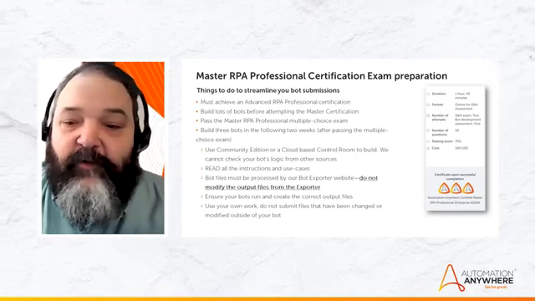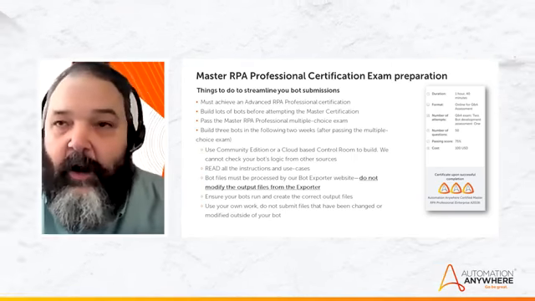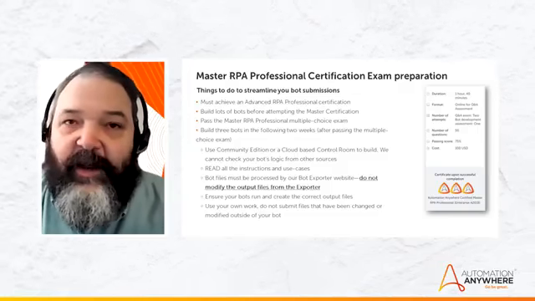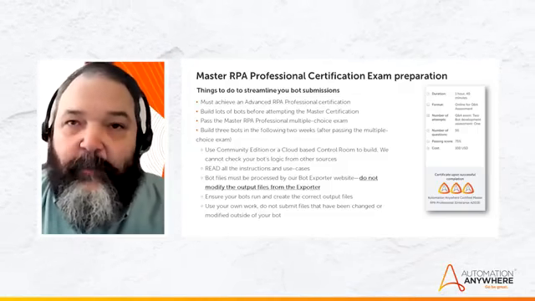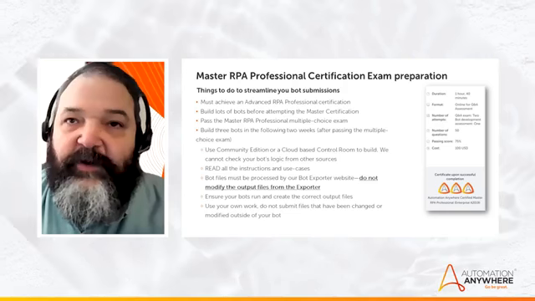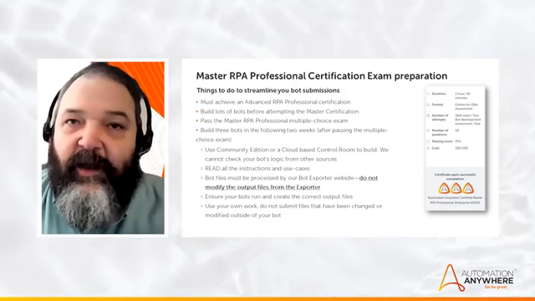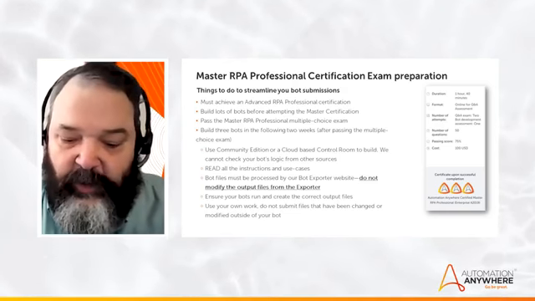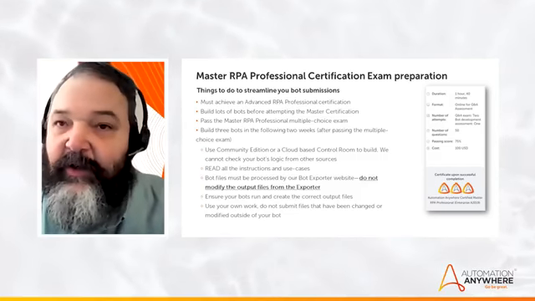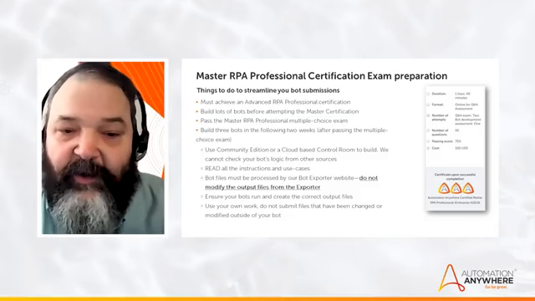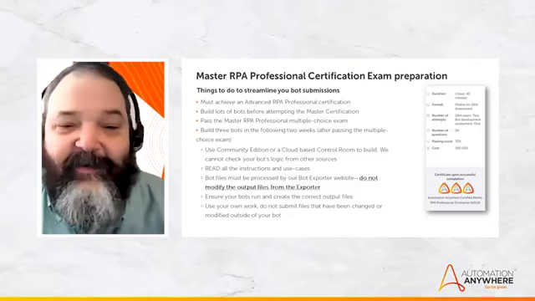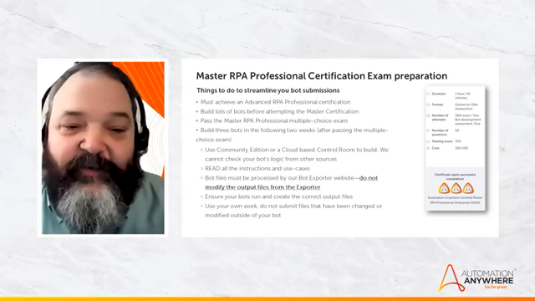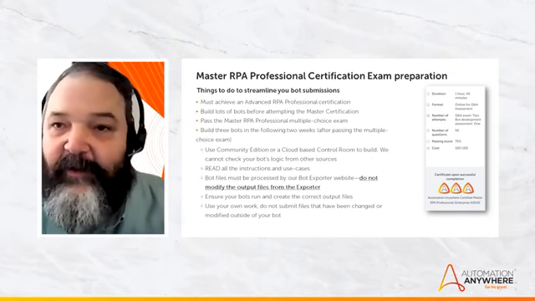It's very important for the master certification that you read all of the instructions and read all of the use cases. There's a lot of things to read and check and approve that you've signed, so make sure you take time to read everything and not just click through without reading. Make sure when you're building your bots that they run and create the correct output files. Say that 3 times quickly. So ensure your bots run and then create the correct output files.